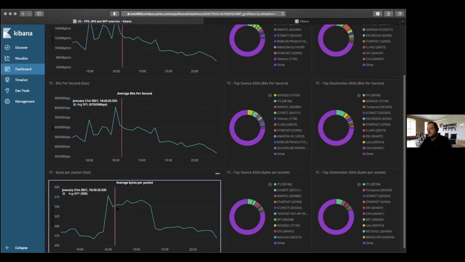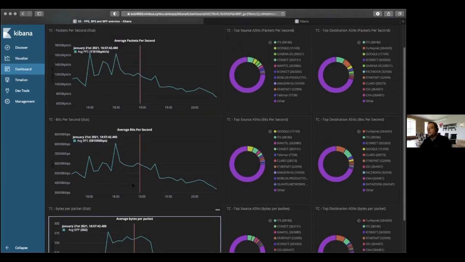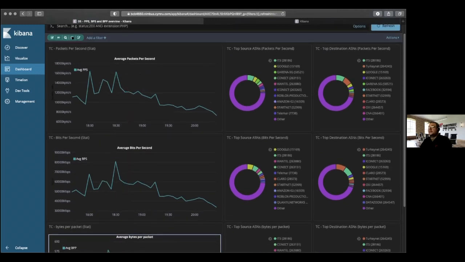So diving in and starting to narrow down timeframes, you can very quickly see that the spike started at just before 1830 and continued to about just after 1915 or 1920. And being able to have those data points at your fingertips, when you're starting to analyze network performance issues or any anomalies in your network traffic profile, time is of the essence in starting to narrow down where to look next to get the details you need. And this platform easily enables that.